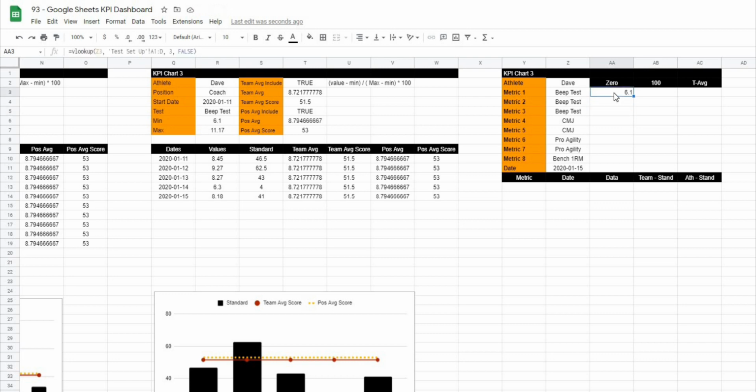Now what I want to be able to do is actually drag this formula. So we have to lock a couple things in here. We know that the test setup range is never going to change. So I'm going to hit F4 and just put $ in front of all of that, because that will lock it in place. And then we know that the Z is never going to change. So we'll just put a $ in front of the Z, and that way the Z won't change, but the 3 can. So when I hit enter, I should be able to drag this down now.